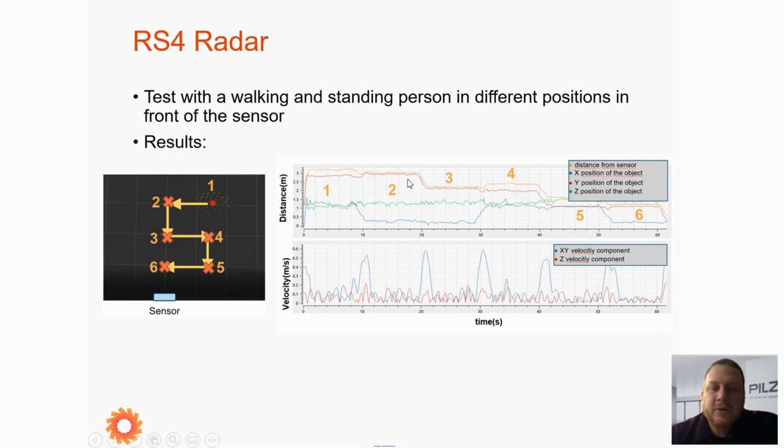So here are a few results. We tested the sensor with a walking and standing person. The person walks from 1 to 2.2, 2.3 meters, and so on. And you see the velocity of the person goes up and down, and you can see the distance to the sensor gets lower.